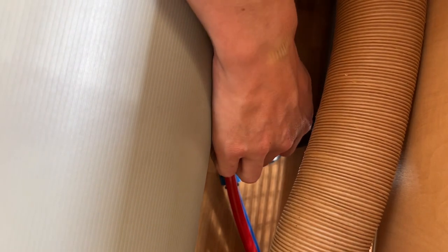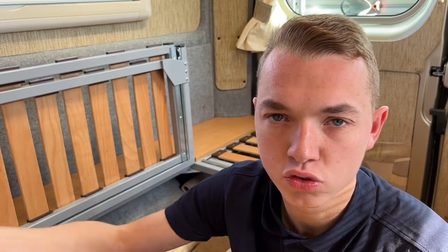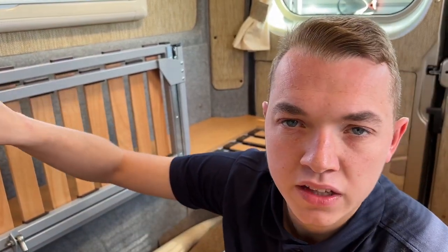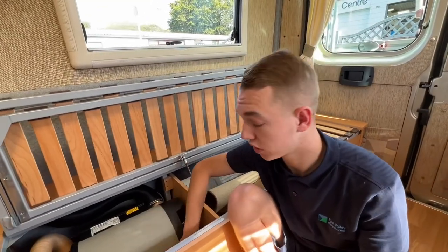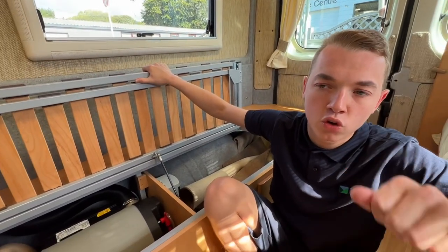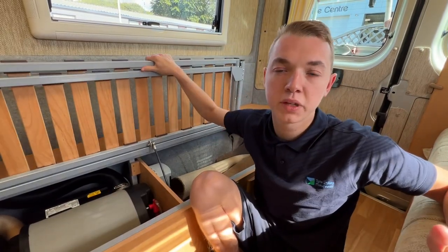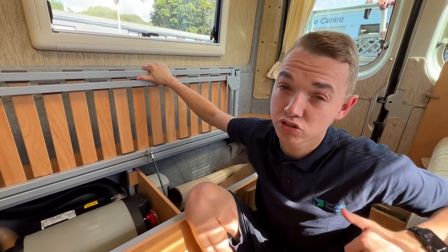When you're ready to reuse it, turn the diamond on top and push the button in. If taking the van away in cold winter conditions and the button won't stay in, fill it with water first but don't put the pump on — as soon as the pump is on, water will drain straight out through the open boiler circuit. So fill it with water, don't put the pump on, connect to mains or gas, and put the heating on first. After 10–15 minutes the area will be warm and you'll be able to push the anti-frost valve button in and it will stay shut. Then prime the water through — you'll get cold, then a spluttering flow until you've filled the 10 litres and pushed all the air out. Make sure you drain it down in winter as it's not covered by warranty and could be a costly mistake.